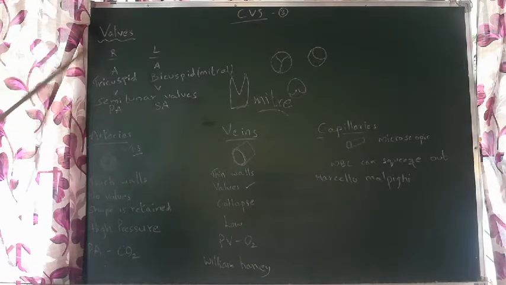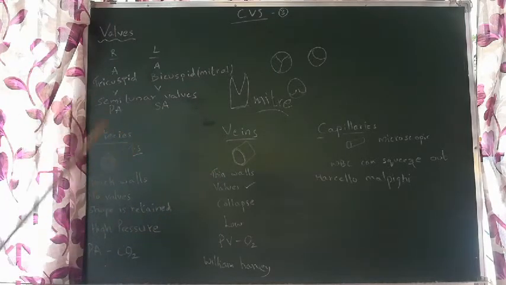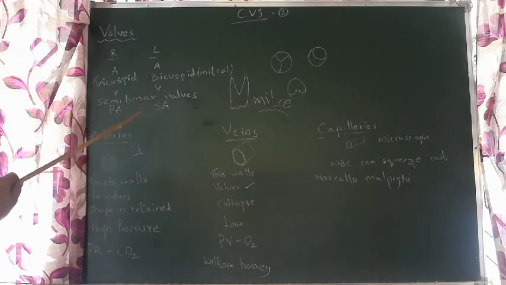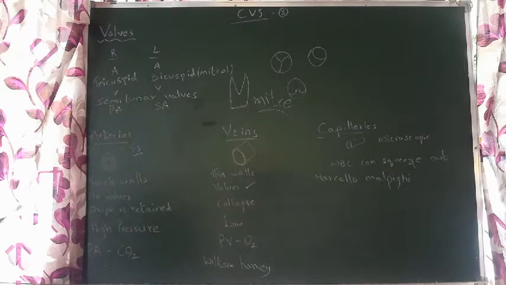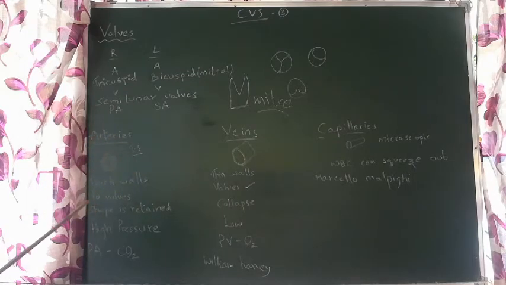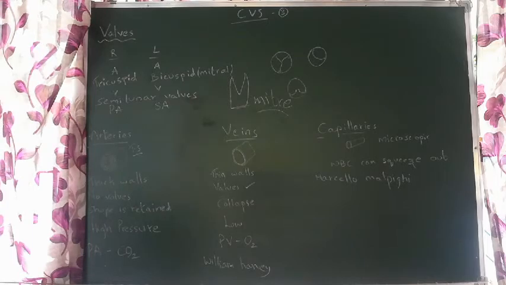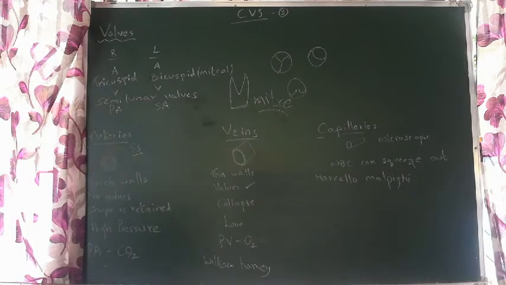Now, oxygenated blood is present in the left side of the heart, right? So that blood only is carried to all the body systems. We know that very well. So in between the left ventricle and the systemic artery, the major artery, aorta, these semilunar valves are present. So semilunar valves are present between the ventricles and the main arteries, right? Pulmonary artery and systemic artery.